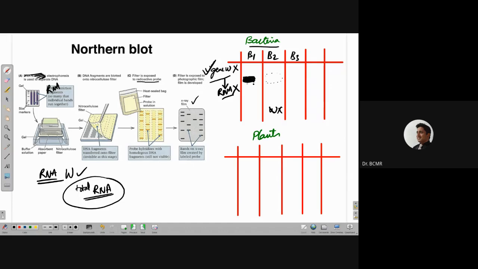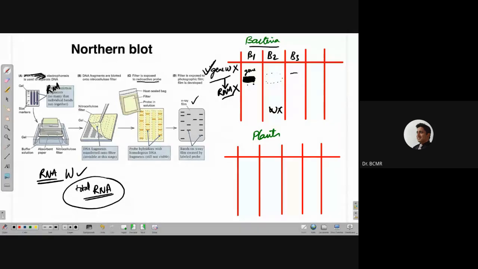If a band is there, it means the gene is also there. If a band is not there, it doesn't mean the gene is not there. It only means that RNA is not present. There are two possibilities: one is that gene W is not there at all, or the second is that gene W is not transcribed. So keep those in mind. Lack of a band in northern blotting doesn't mean lack of a gene. It only means lack of RNA W, which could be because of several reasons.